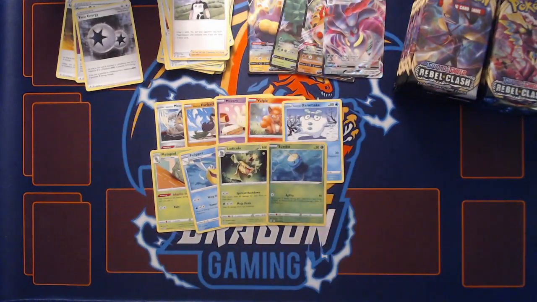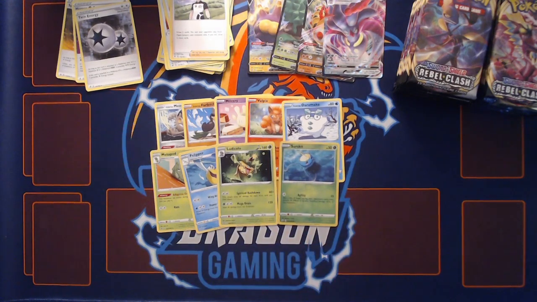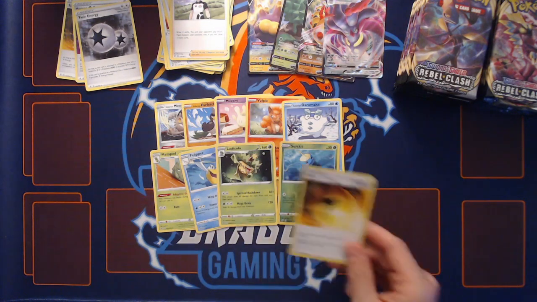We got Team Bishop Ludicolo, which is good. It's 60 times 60 for each prize card you have taken for a double colorless. That's not terrible, but you got to set the sucker up. And then we got another Speed Energy.